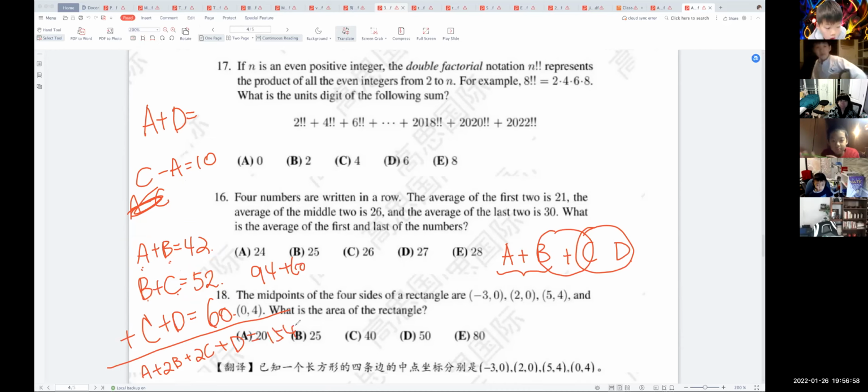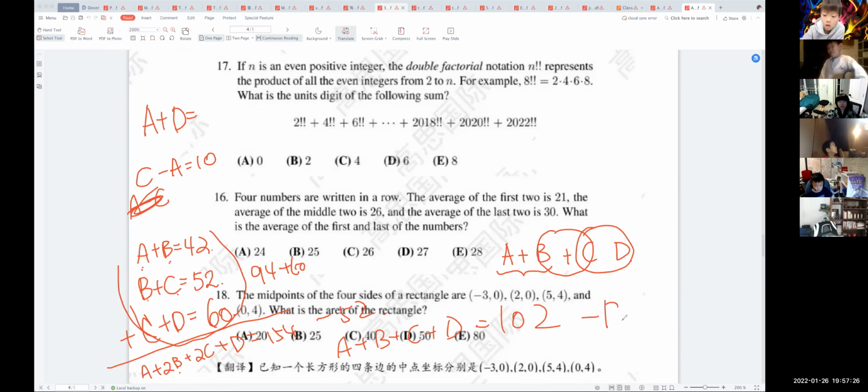Correct, everybody? Do you use the 154 to minus 2 of the 52s? No, I just plus them all together. So after that, I'm going to minus 52 twice. Then A plus B plus C plus D equals what? Equals 102, right? So then minus another B plus C, because I want A plus D. So minus another 52. So the answer is 50. So 50 divided by 2 equals 25. So the answer is B. All correct.